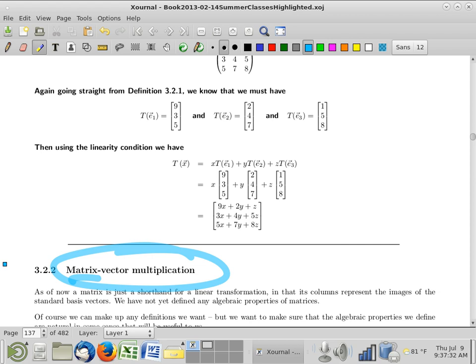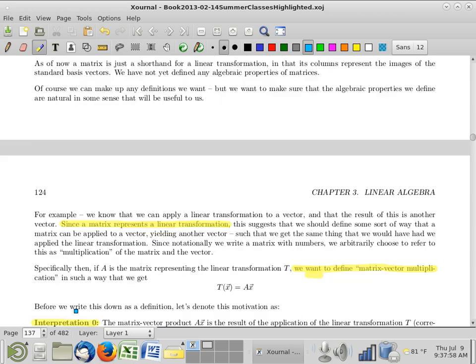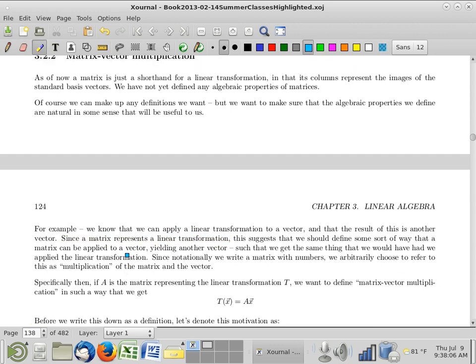Now, as with all situations where we have a new operation to talk about, we think back to the very first instance when we talked about how to add vectors. How should we add vectors? What do we want vector addition to mean? And we came up with a reasonable, geometrically, physically natural answer to that question, and then we made our definition accordingly. So I'm going to do the same thing here. Let's ask the question, how should a matrix multiplied times a vector? What should this mean?